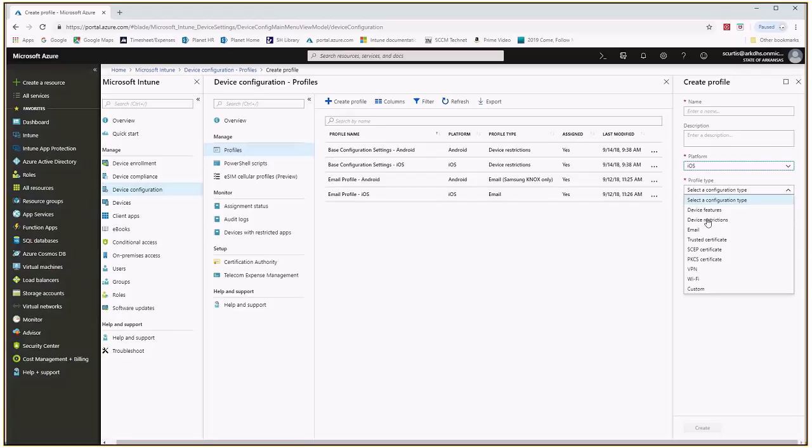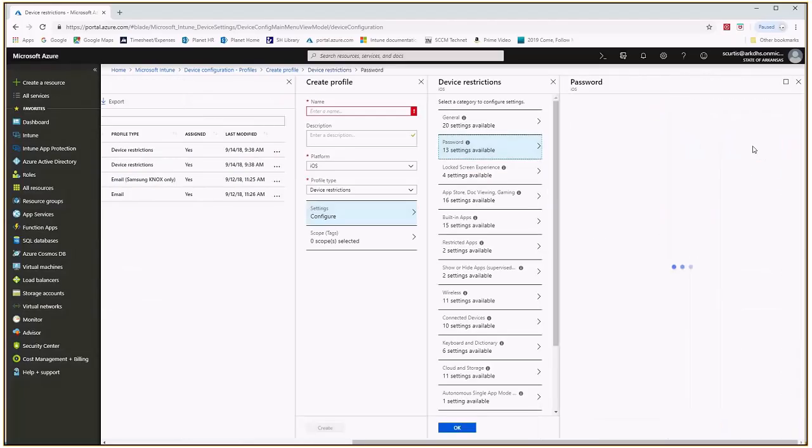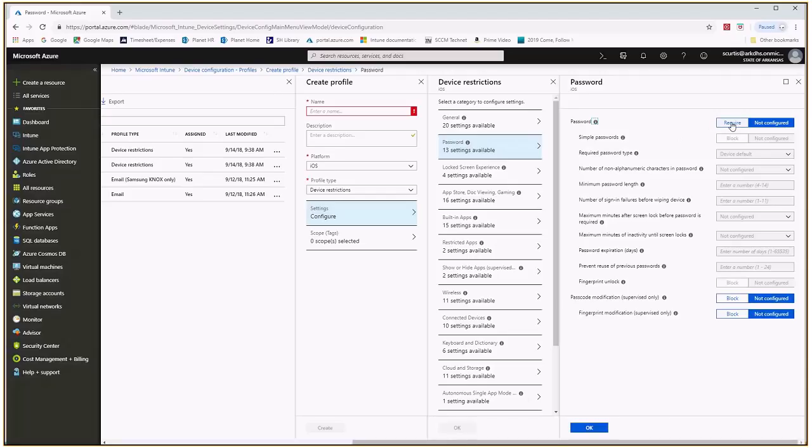So say we want to pick device restrictions. This is a real common one that typically everybody's going to set up. You can see I have one set up over here, device restrictions. Usually people will at the minimum set up, hey, I want to require a password and I want to block simple passwords, and you can hover over this little eye, and this eye is for information, and you can hover over that to give you more information about that particular setting, right?